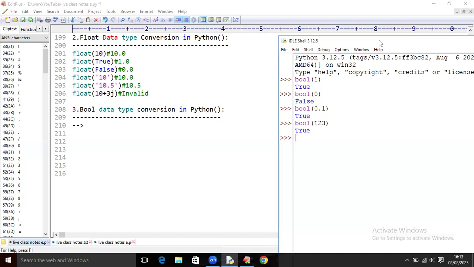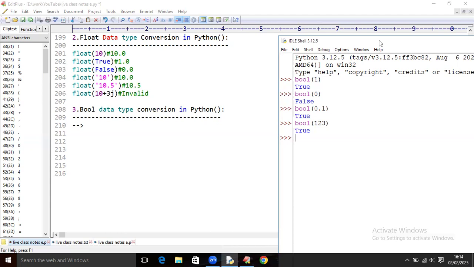True only, because it does not consist of just 0. If the value consists of both ones or any other numbers with 0, then it will be considered true only. But if the value consists of only 0, then only it will be taken as false.